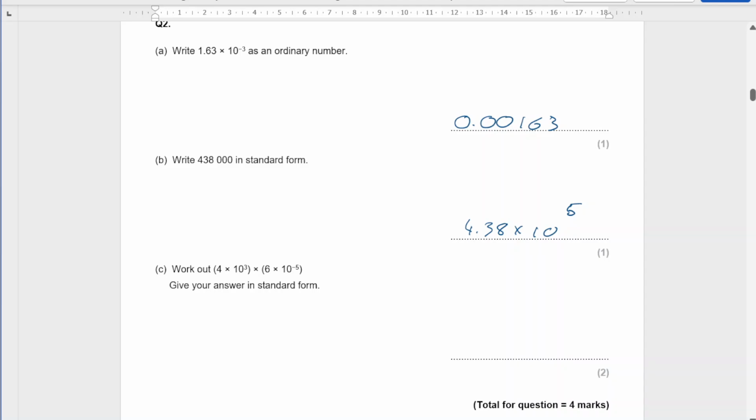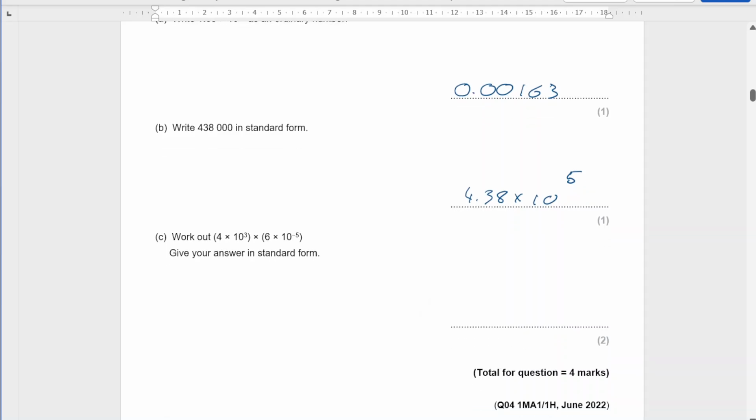Work out on a non-calculator, giving your answer in standard form. So I will always split this into a number part, so 4 times by 6, times by my standard form part, 10 to the power 3 times by 10 to the power minus 5. So 4 times by 6 gives us 24, and then our indice part becomes, well, we add the powers, so that would be minus 2, and then we need to adjust. In effect this number isn't in standard form, so it's going to become 2.4 times by 10 to that, and we need to add 1 to this, so to the minus 1.